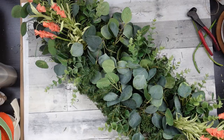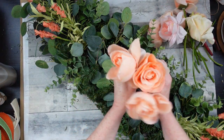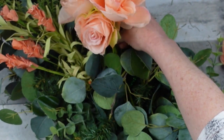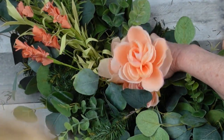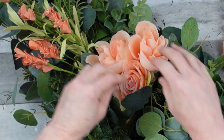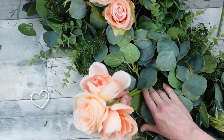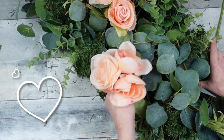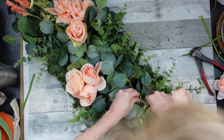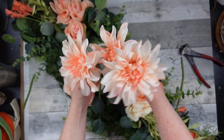Now I'm going to move on to my roses — these beautiful peach roses. I'm going to put these in threes because they make a bigger impact when you put them in groups. You could certainly do this with any type of flower you like, and you could use three different flowers instead of three of the same thing. I'm trying to use the things I have — you can't go out and buy new things if you still have a house full of stuff or a craft stash that's big as a mountain. When I find things thrifting, I pick them up because I really like them — so why not use them?